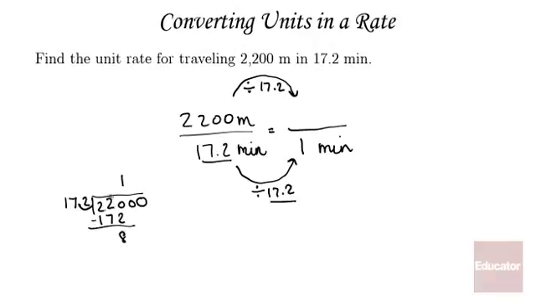10 minus 2 is 8. We've borrowed. 11 minus 7 is 4, and we've borrowed. So that's gone. We bring down the 0. I'll say that goes in about, well, 3 times 17 would be 21, and then 51. So that's going to be too high, so we're just going to go times 2. So 172 times 2 is 4, and then 14, 2 makes 3. So 344. 10 minus 4 is 6.